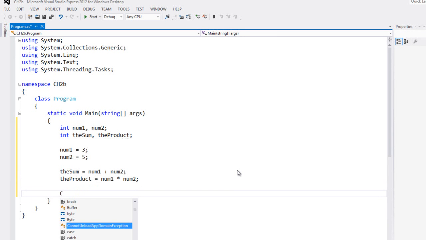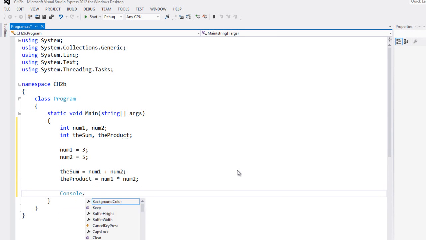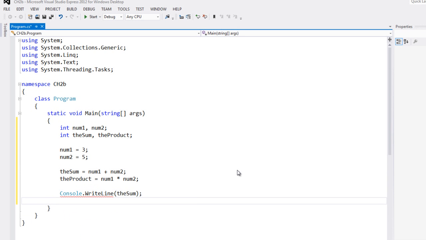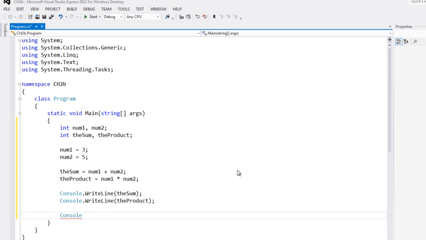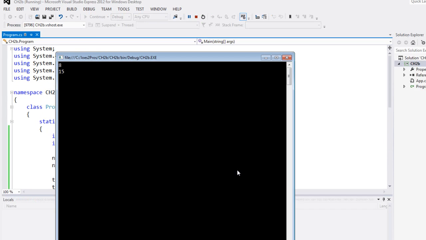Let's go Console.WriteLine, and we'll put the sum in the first one, which we expect to be 8 because 3 plus 5 is 8. And below that we'll say Console.WriteLine, and we'll display the product, which we expect to be 15 because 3 times 5 is 15. Let's pause our program at the end with a Console.ReadLine. Let's run this to test. We get our 8 and our 15.